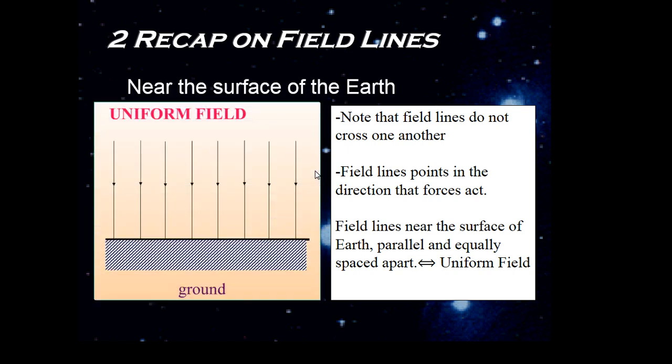Right, so near the surface of Earth, the field lines are uniform. Okay, for those of you who are very sharp with your eyes, you will notice that I was not able to draw the lines equally spaced apart from each other. That was what I meant to draw. It's supposed to be equally spaced apart, but I'm sorry, I didn't take the time to do that. They all act downward. This tells you it's a uniform field. This explains why we use g equals 9.81 on the surface of Earth.